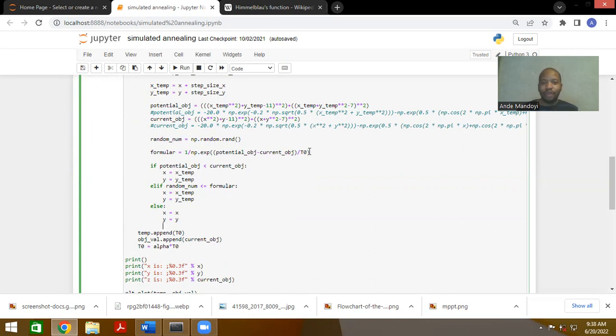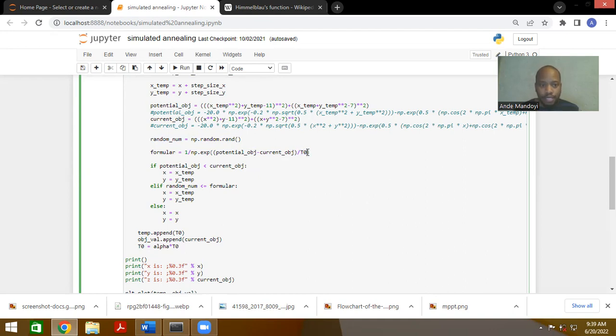Well, remember when I initialized T0 to 1,000, we actually have a cooling rate over here, which changes T0 by a factor of 0.85 after every iteration of M, not every iteration of N. So we're going to check 15 neighbors using this temperature of 1,000. Then when we go to the next neighborhood, to the next value of M, we check it using 850, then we decrease again, and so on and so forth.